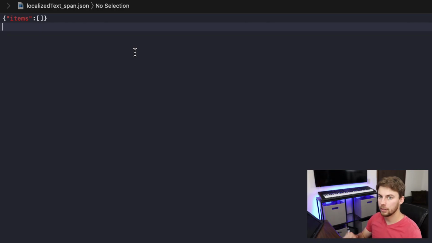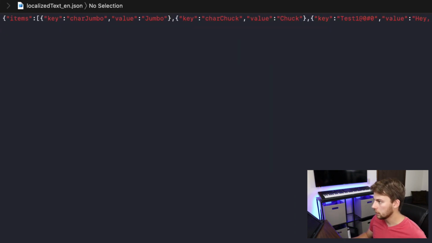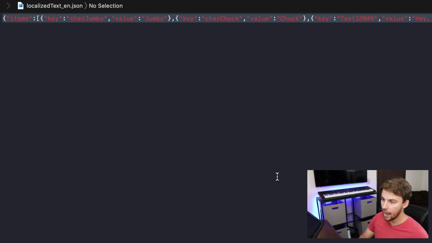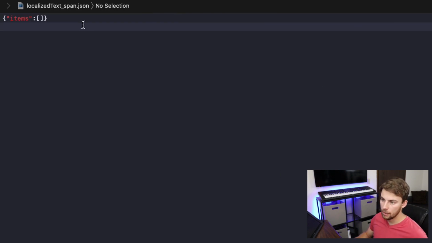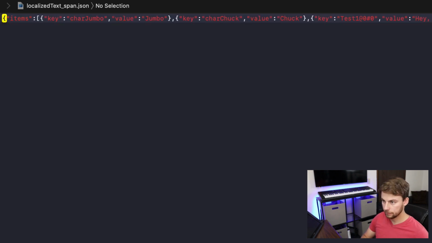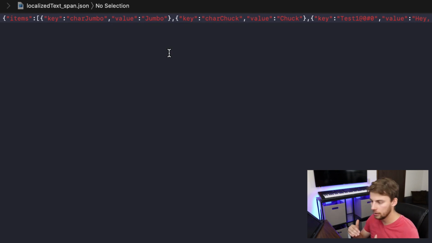At the end of your game, when you want to localize your text, you would get a blank JSON file, and you need to bring over the values. So what we would do is we would come to the English version, and you would just copy the entire thing over, okay? And then you would just paste it in. And from here, you could go in, and this is going to be every text element in your entire game, and you would just change every one of these values to its counterpart in the language that you're going for.